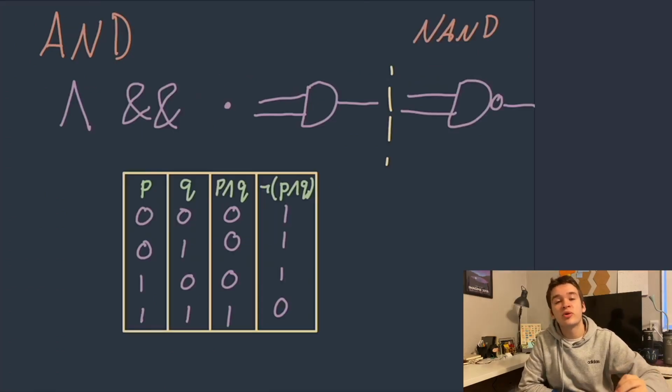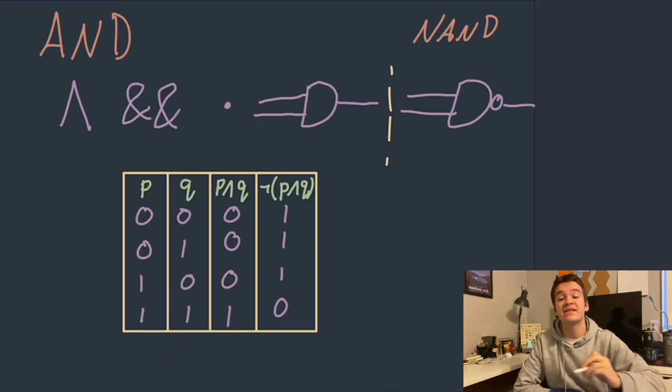Now, the next operator we're going to discuss is and. And also does exactly what it sounds like. If you have an expression p and q, it will output true if both p and q are true, and false in every other case. This is represented by this symbol, and again, it's two ampersands in computer science and can be thought of easily as multiplication if you think of the Boolean values as 1 and 0.